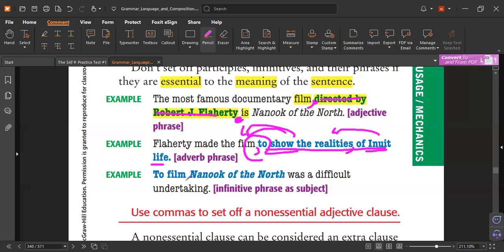Look again. If I delete this part, because it's an infinitive phrase, is this sentence verb and then complement? Where is the subject? There is no subject. That means it's a fragment, because a fragment lacks a subject or lacks a verb. So it's not a complete sentence, so it's wrong. So I cannot use a comma here. You catch it?